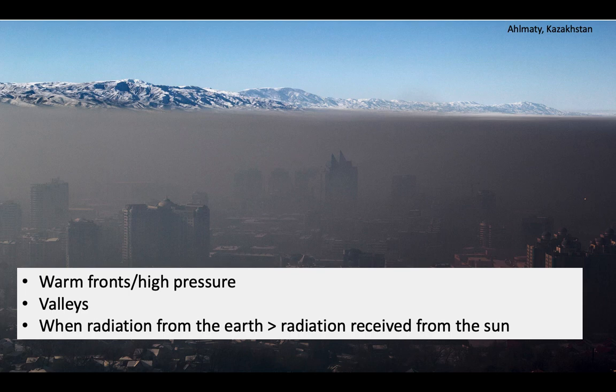Thermal inversions tend to happen when the radiation from the Earth is greater than the solar radiation received from the sun. And that tends to happen in wintertime and at night, when the sun's not shining as much. Cities will release the heat that they have been building up over the course of the day from absorbing the sun's heat. That heat will start to rise, and the city itself at ground level will rapidly cool off at night once that heat rises. The heat will stay trapped up there, meanwhile the city's cooling off, leaving a layer of cool air beneath. I'll show a demo in class that will demonstrate how that happens.